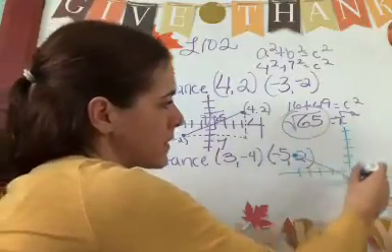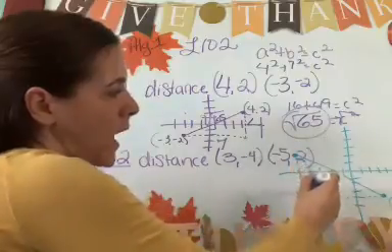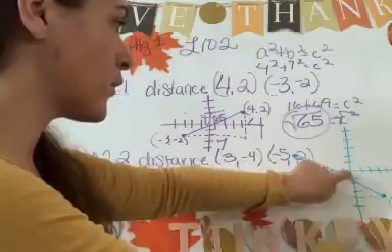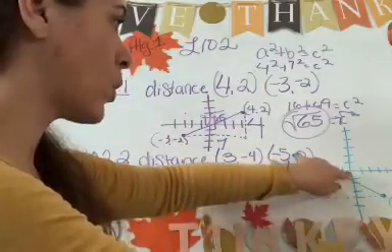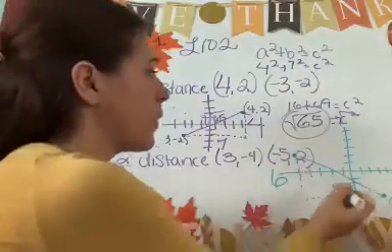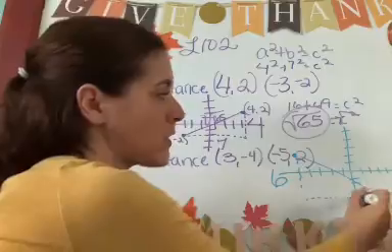Okay, so they want the distance here, but we're going to have to go over and down. Okay, so from here to here, well, it was up to the 4 and then up 2 more. So 4 plus 2 is going to be 6. And then from over here was negative 5, so 5 all the way to here, and then 3 all the way to there, so this is 8.